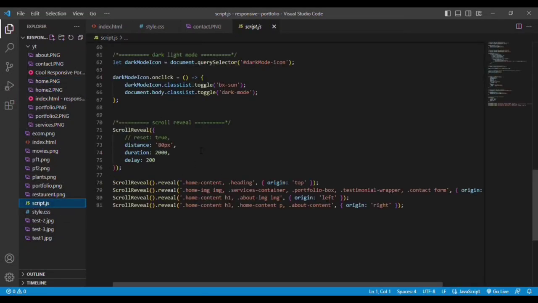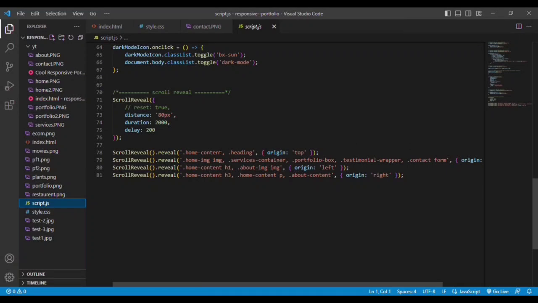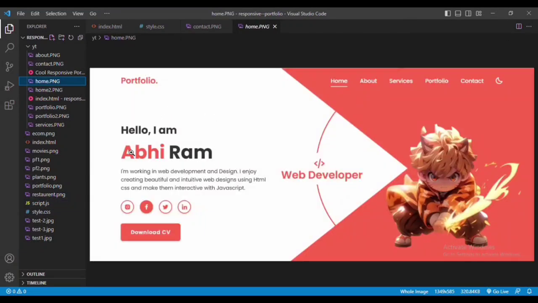Then we have scroll reveal. As we move from one section to another section, the same way like I'm doing, it will reveal elements. First it will show the home content and heading, where the origin is from top. So the home content as well as the home heading will come from the top side, with an animation effect.